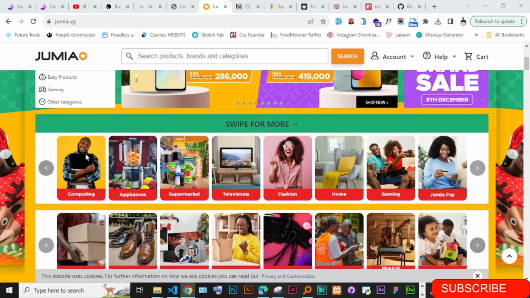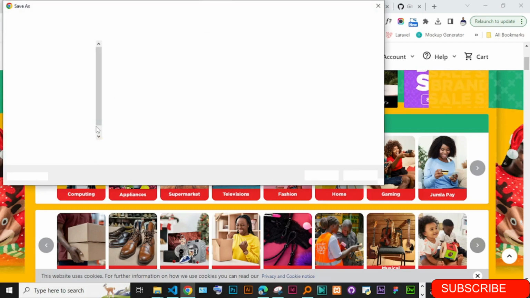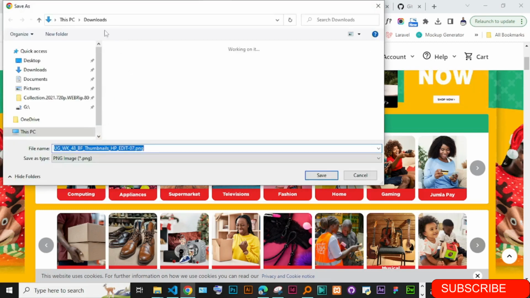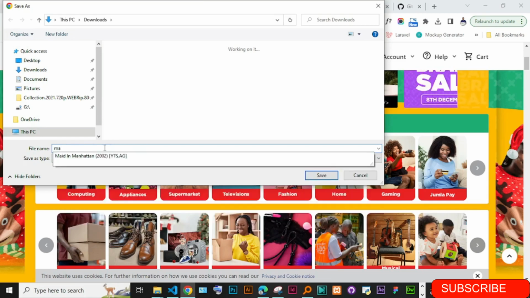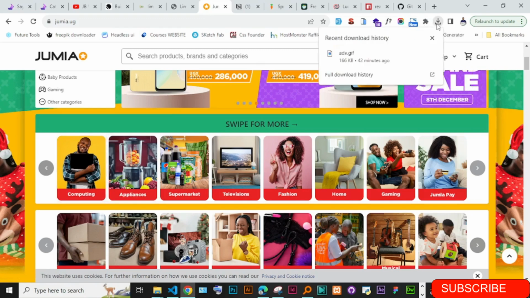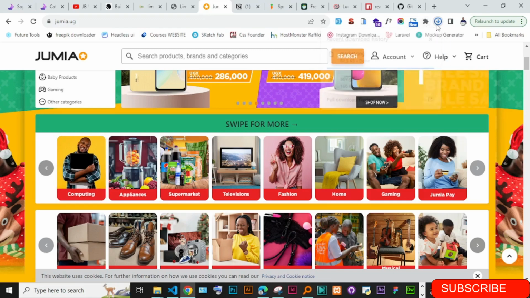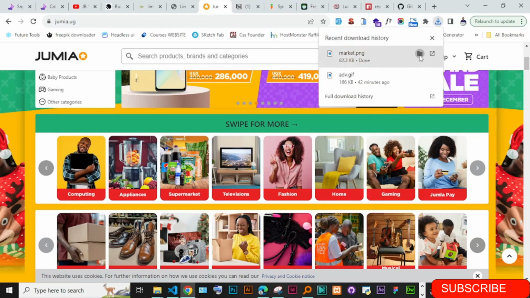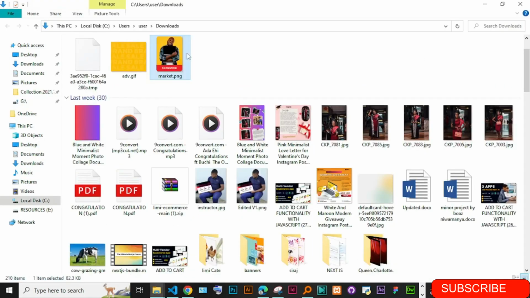I'm just saving the image so that we can use it. I just see this image, and the way they have their images having the categories, that is crazy.